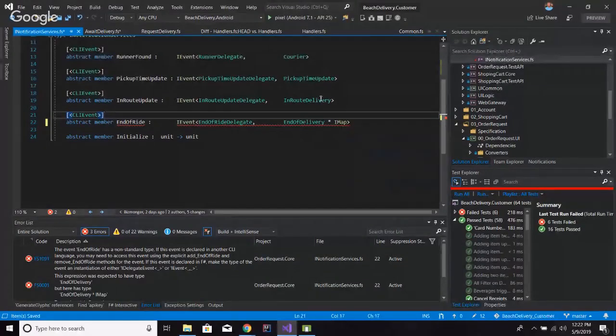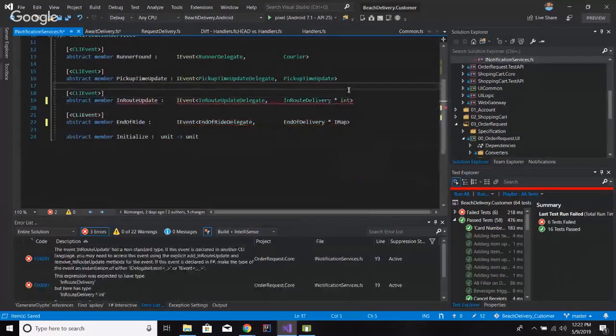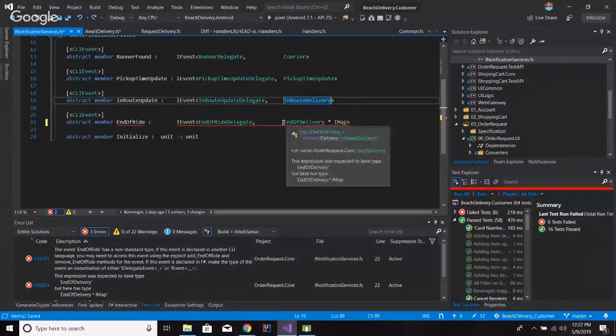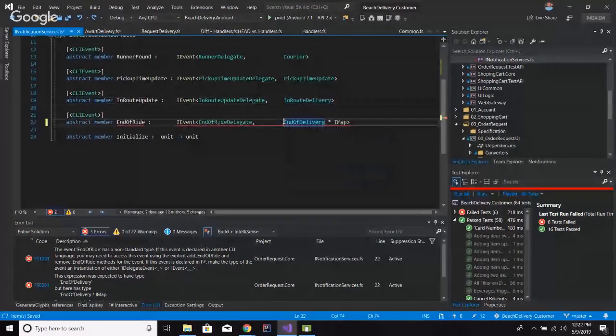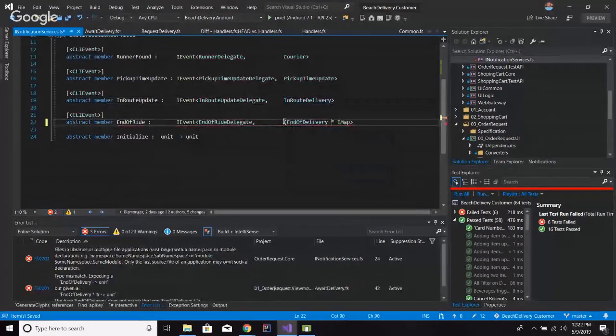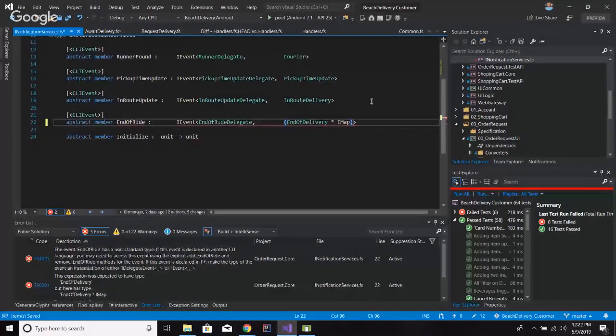Why can't I do this? Why can't I use a freaking tuple? I don't understand. I don't want to create a separate type. I think he wants me to create a separate type.